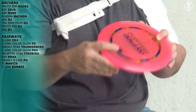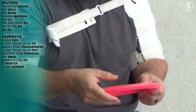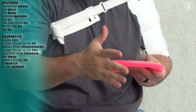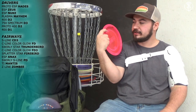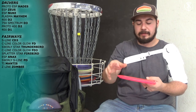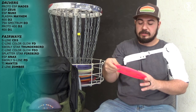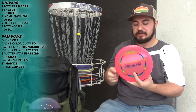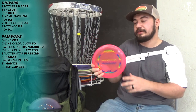I've been told these are the fairway driver Buzzes. I don't like it so far. I don't really like the grip of it too much because it says it's a driver, so I want to power grip it, but it feels like a mid-range, but that doesn't feel right either. It's kind of awkward, so I don't know if it'll stay in the bag. I might just replace it with the Thunderbird, and it's kind of in between those two, so it may or may not make the bag, but I see the use for it if I need to have it.